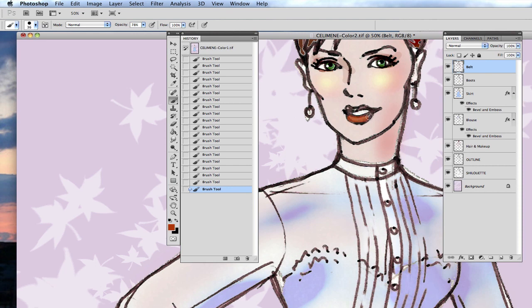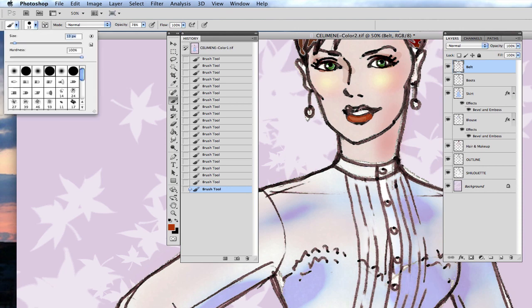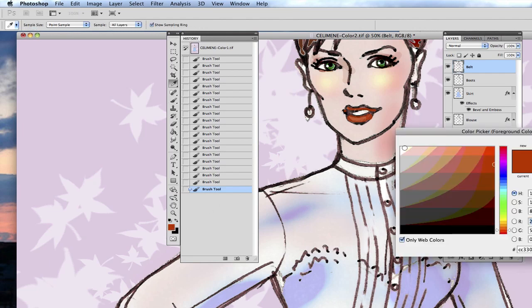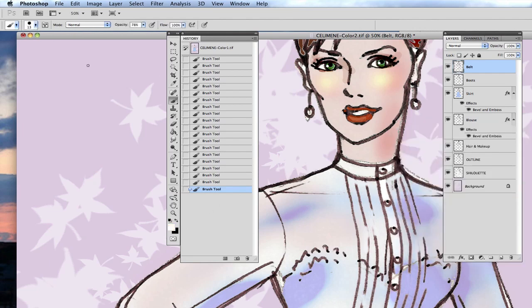Okay. Applying the lipstick. A little smaller here. Okay. And now I'm going to give her again a highlight, because she has gloss on her lips. And they are luscious. The director said that they needed to look kissable. So let's try. So there we go. Okay, I'm also going to fix the tooth here.